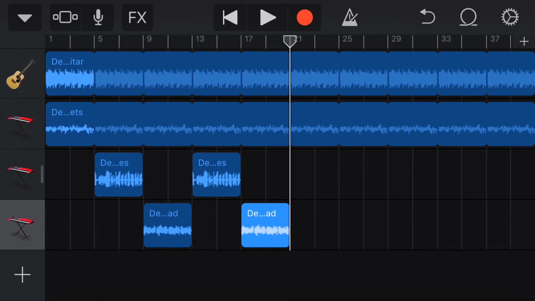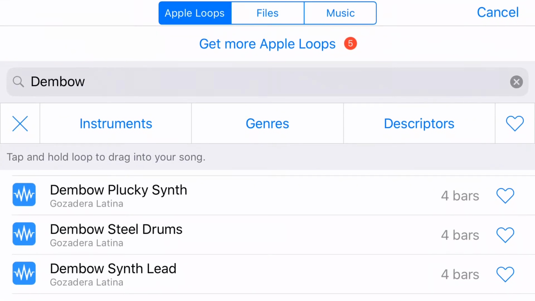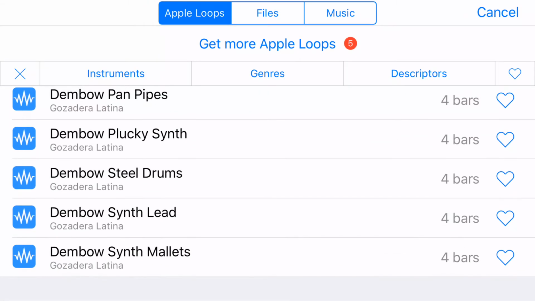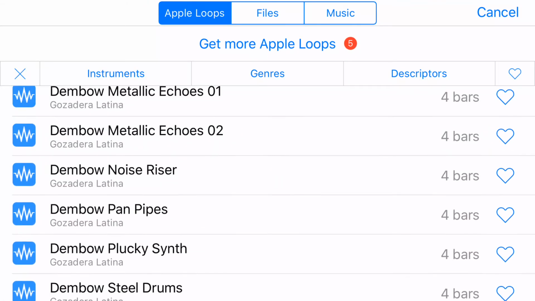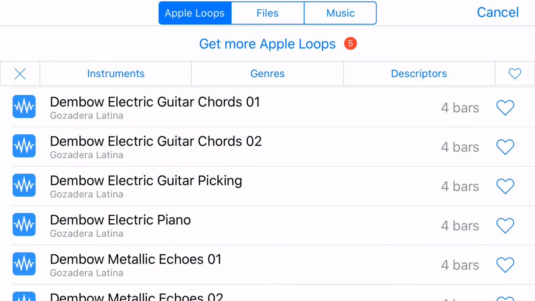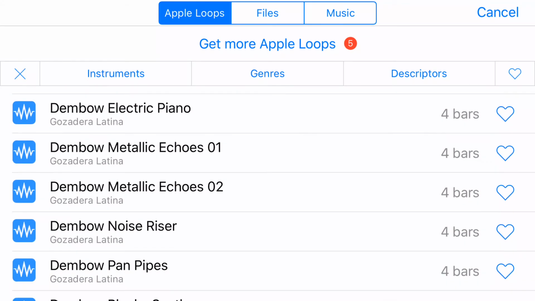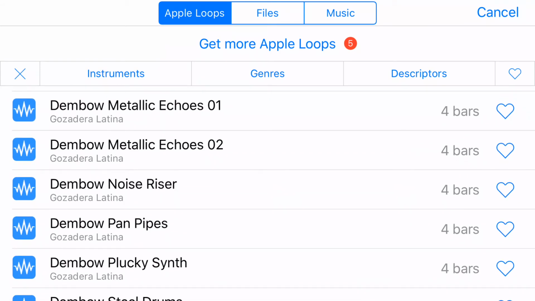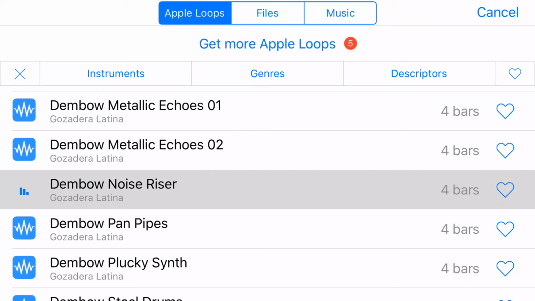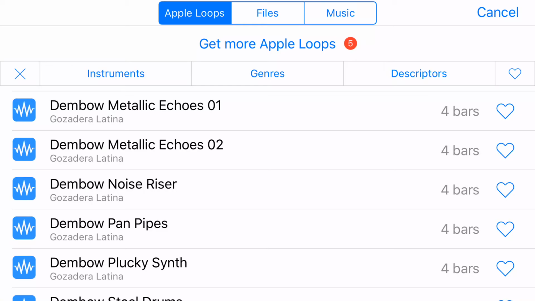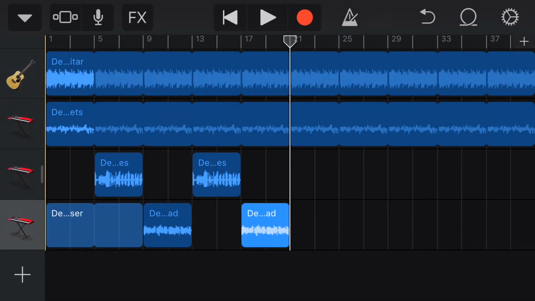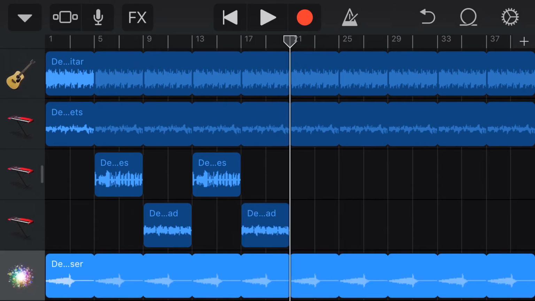Okay, I'm going to go back up to my loops and see what other kinds of stylistically consistent materials I can find to add to this composition. And as I do, what I find is that I have this noise thing here. Okay, that actually looks like it would work nicely in an introduction measure and then maybe even as a closing measure. So I'm going to drag that down in here, drop it into the first bar.